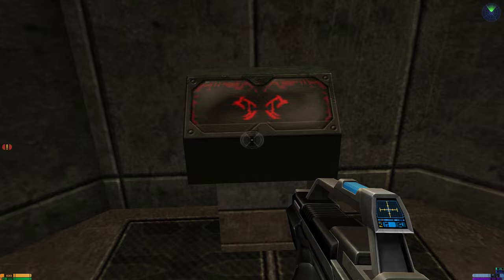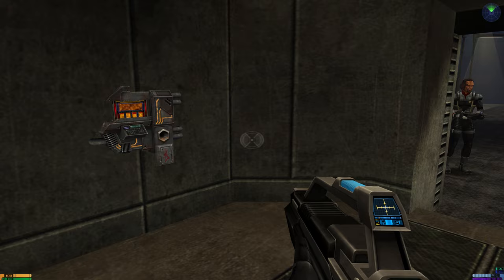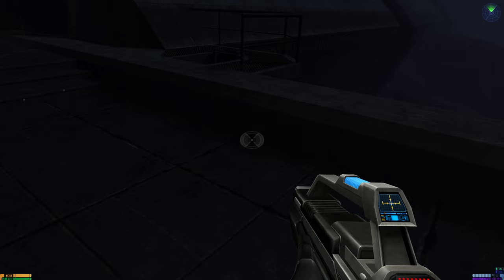All right, let's see what this does. Okay, this doesn't appear to do anything, actually. Yeah, thank you for telling me over and over. You only need to say it once. But look, we can go down here.